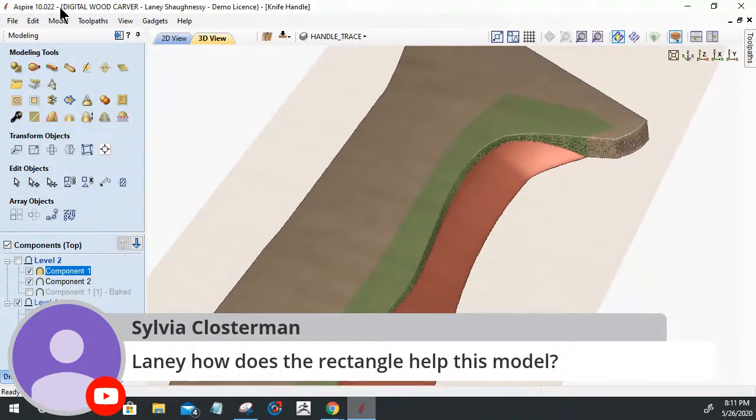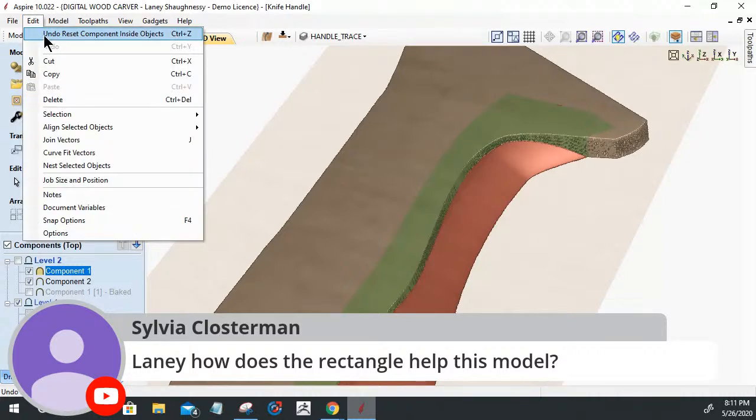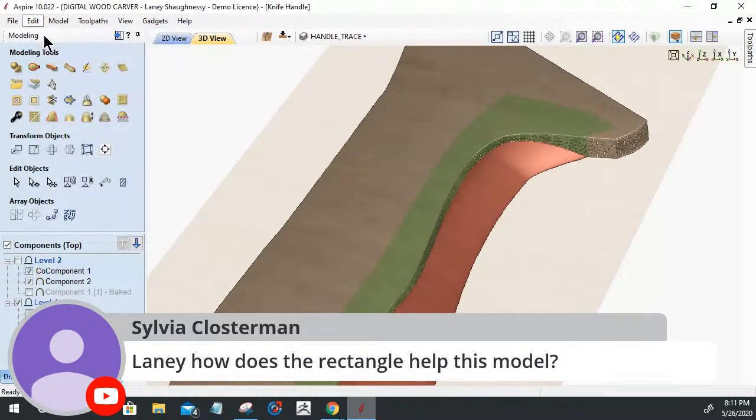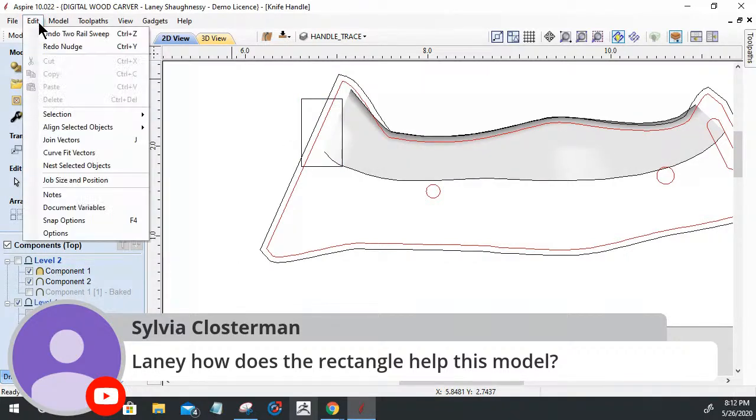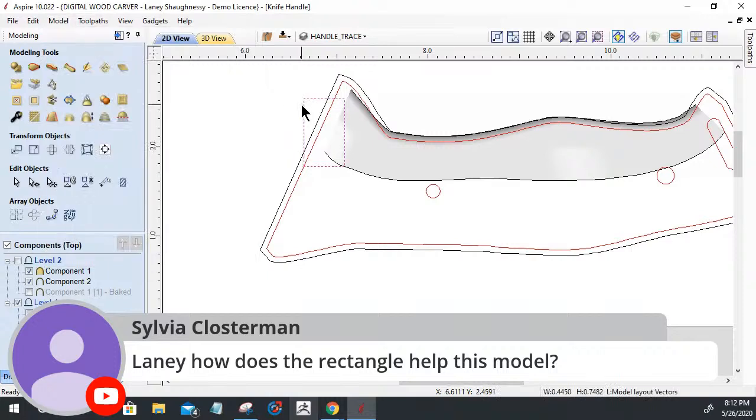Matter of fact, let me undo that. Edit. Undo. Undo. All right. And you can see that the model that got merged with the main base of the handle is protruding. It's sticking out right here. And so what the rectangle does is, as a matter of fact, I'm going to bump it over a little bit. Oh, not the whole thing, Lainey. Undo. Everything back to where it was. I need to bump this over a little bit.